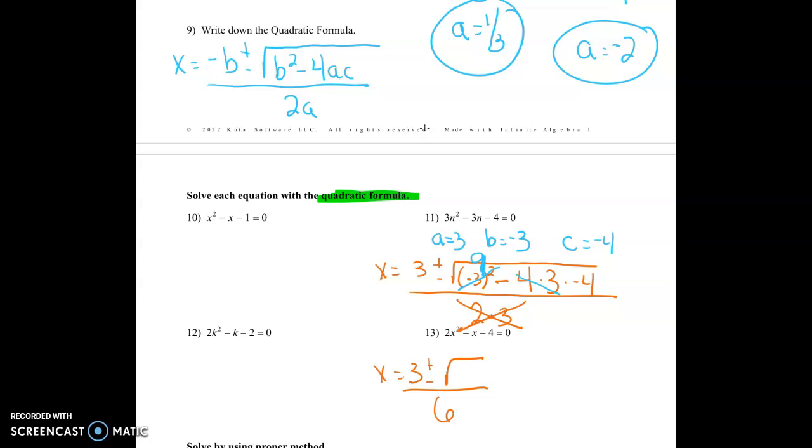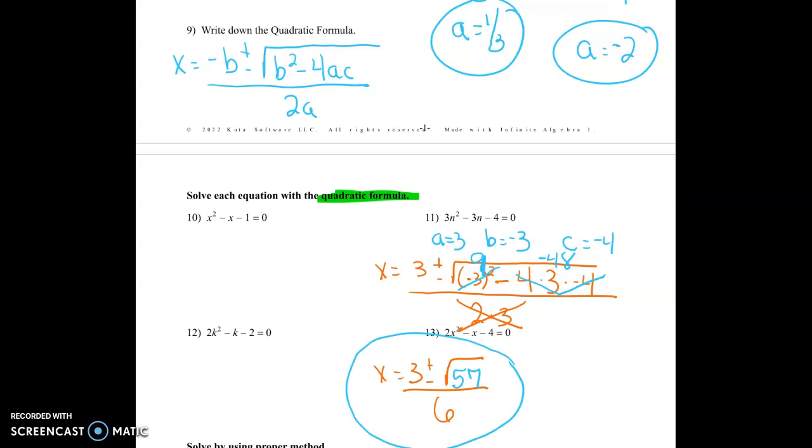And then I'll do my multiplying. 4 times 3 is 12. 12 times -4 is -48. If you need a calculator, grab one. And now this 9 subtracting -48, envision my arms coming together and making the plus sign. It actually becomes 9 plus 48. And when I do that, I get 57.